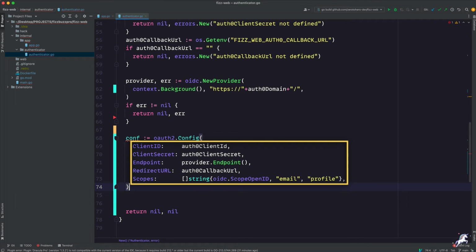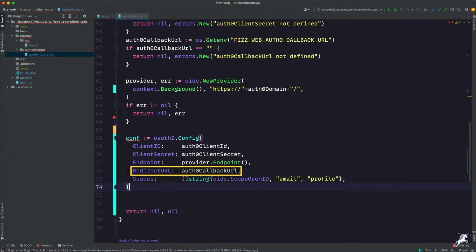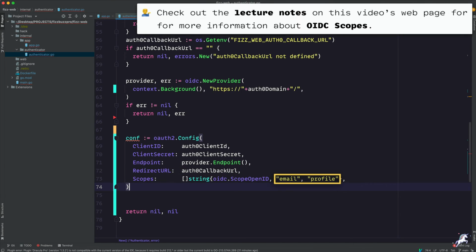And especially pay attention to not forget this redirect URL. I have done it once and you'll realize that you'll have trouble with everything essentially. You won't be able to sign up, log out, create accounts. So this redirect URL is essential. Don't forget it. Also, if you want to get some extra information from the provider, like the user's email or the user's profile information, you need to add them as scopes to this array of scopes as well. Otherwise, you won't get them back in the callback function that we are going to implement next.